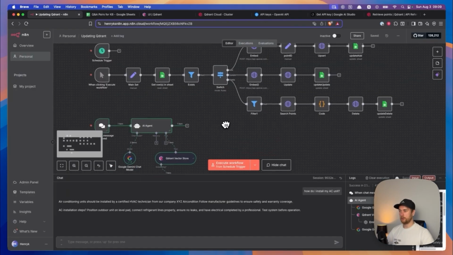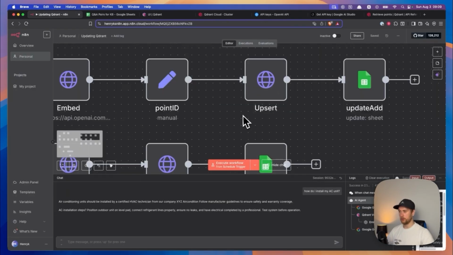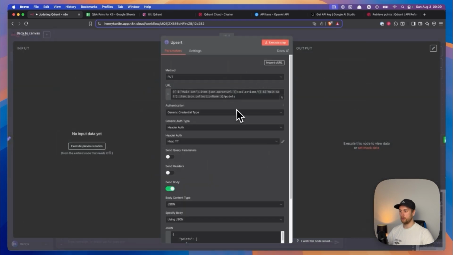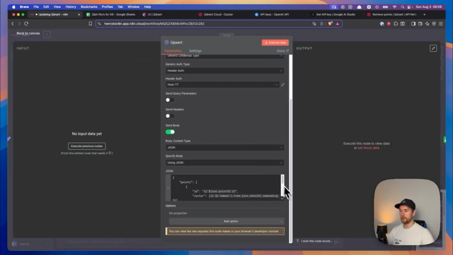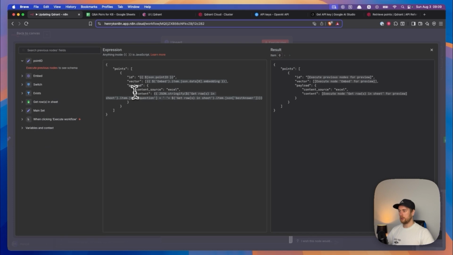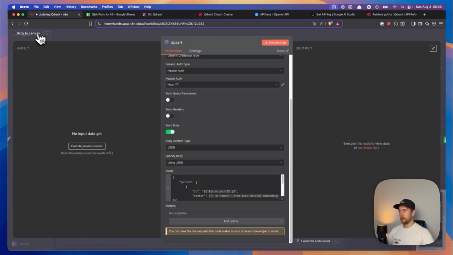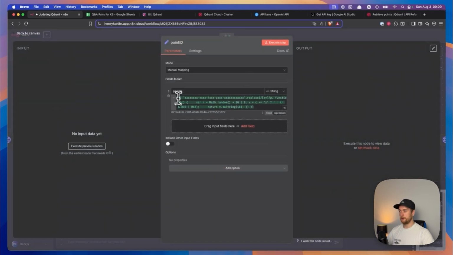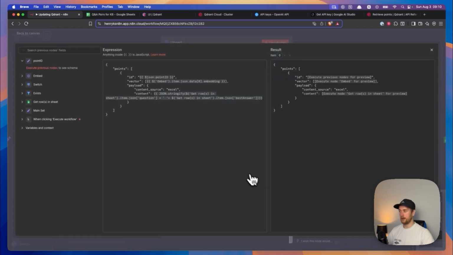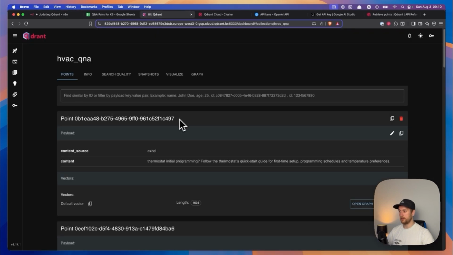Next up, I would like to show how the actual upsert works into Quadrant. This is the module that actually does it all initially. So we need the ID, which is created by this module right here, this point ID. I've just created some random math formula here that creates a randomized thing, and that actually then becomes this thing right here.